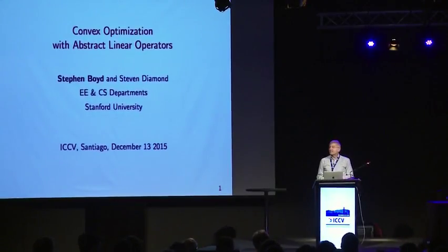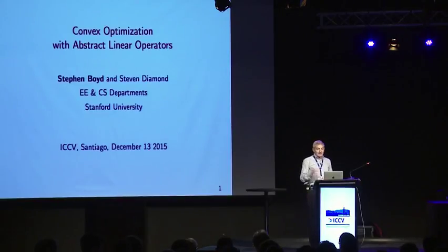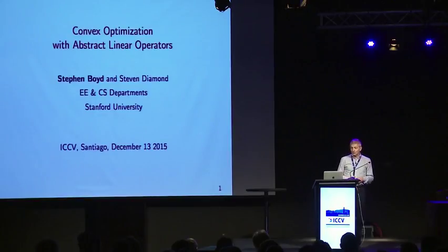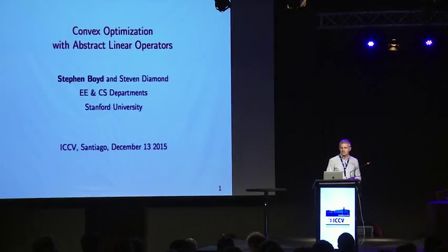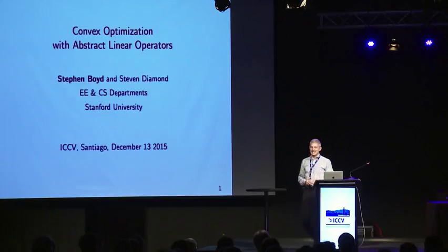What I'm going to talk about today is convex optimization with abstract linear operators. This is joint work with a PhD student of mine, Stephen Diamond, who's here somewhere. There he is, he's over there. And I guess you all know what joint work means, right? Do I have to spell it out? You're not going to make me, okay, fine, we don't have to say that.